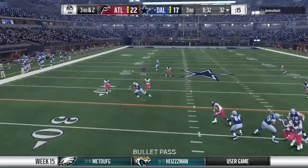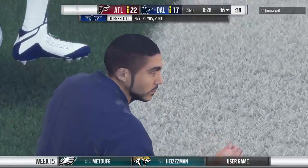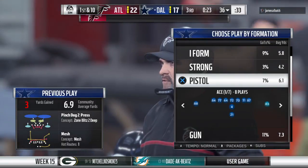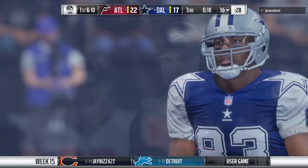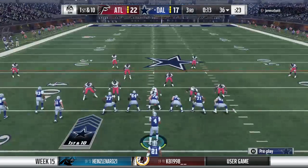Prescott now. And he's able to get the first before he's taken down at the 36. 3 yards there, good enough to keep the drive moving. Did you see that route the way that I did? I thought he was trying to get deep. Yeah, that wasn't the first option. No, it came off of that deep guy and came underneath on the drag, completed it very well.